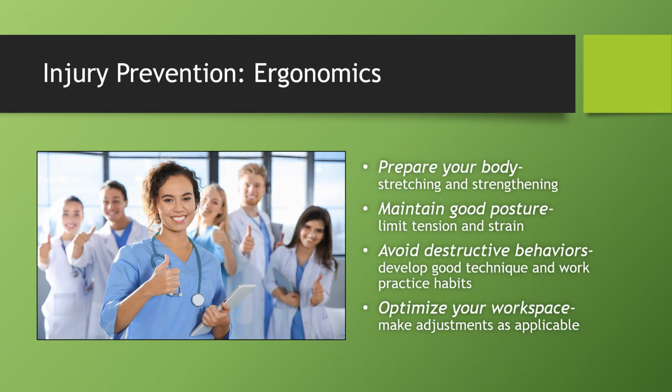One critical injury prevention method that we will learn about in the next course in this program is ergonomics. This includes preparing your body by stretching and strengthening exercises, maintaining a good posture to limit muscle tension and prevent straining, avoiding destructive behaviors by practicing good technique and practicing healthy work habits, and optimizing your workspace by making any adjustments as applicable.